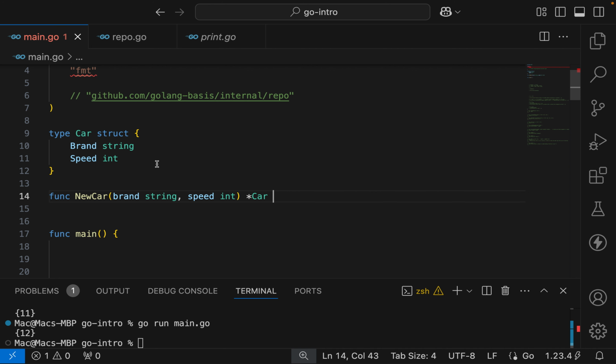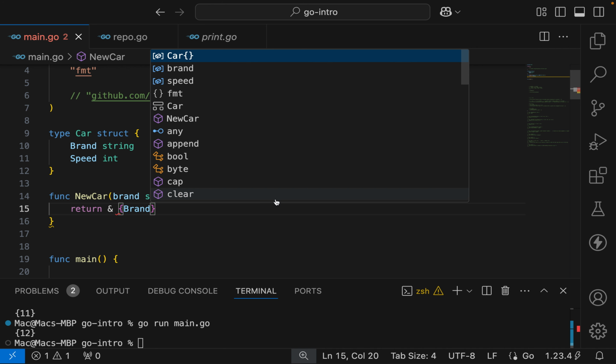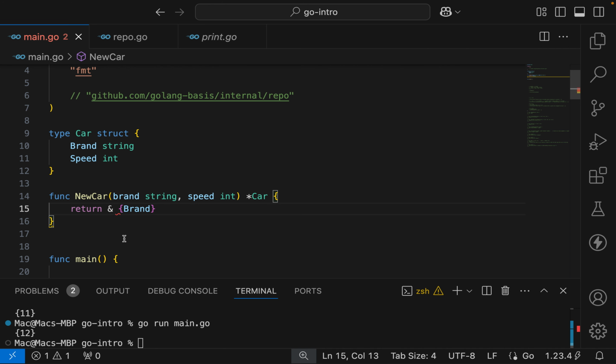You can see it's returning this struct, but it's returning it as a pointer now. So we're going to return a Car here.